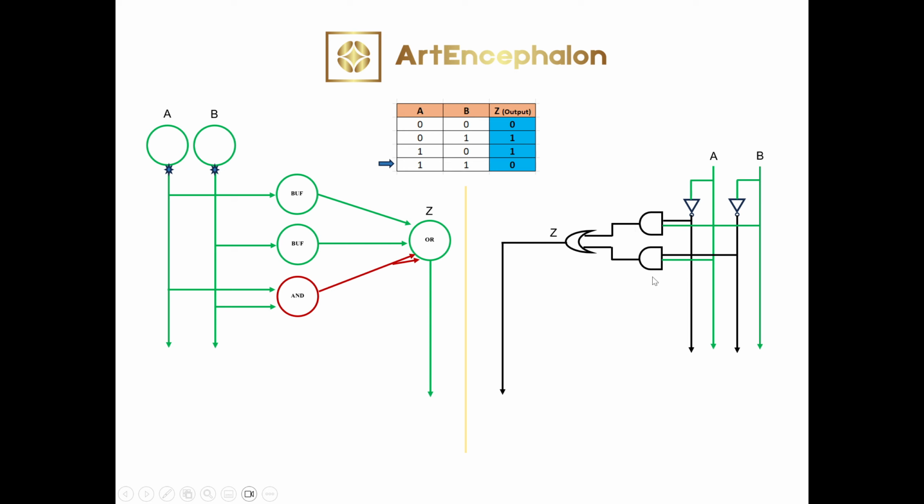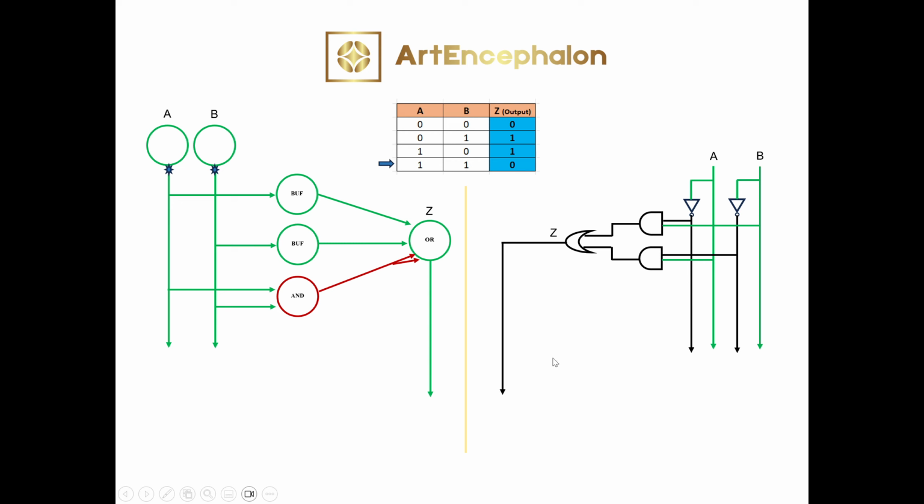Same thing is happening in this second AND gate. One of the inputs is 0, the other input is 1, so the output is 0. When 0 is fed into the OR gate, then you have 0 coming out. And that's why you see that this circuit expresses what we have in this last row, 1, 1, 0. So the output is 0.